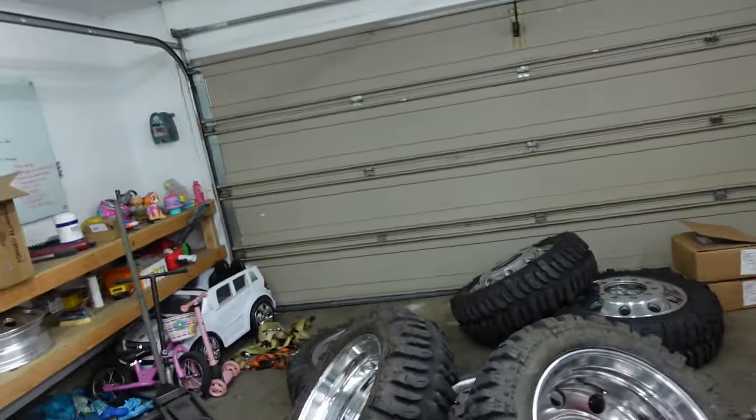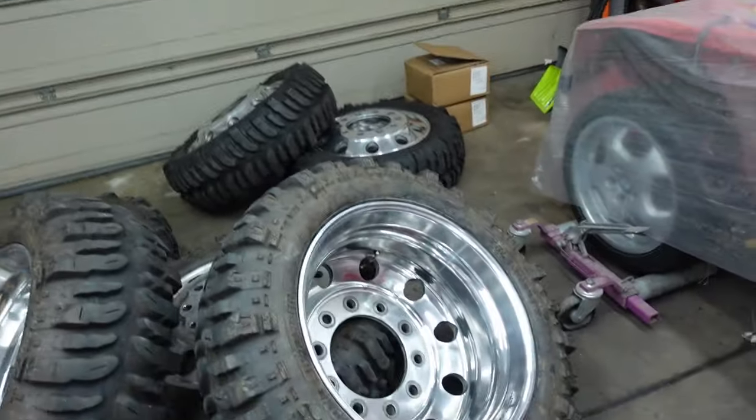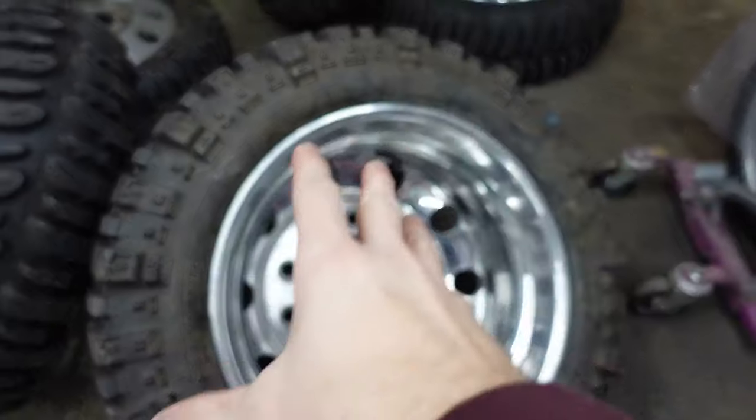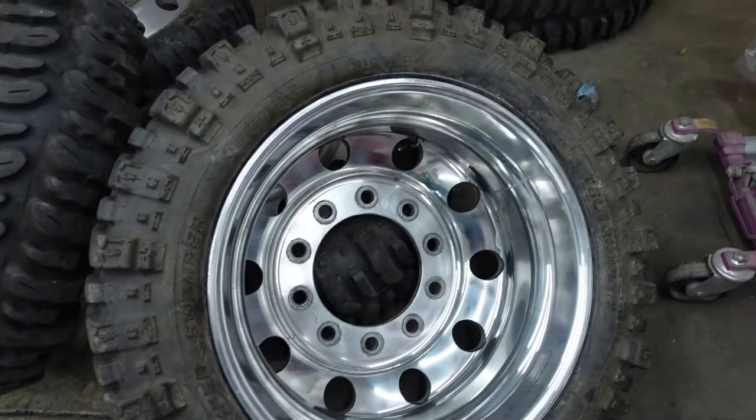So this is a little sneak peek of what is to come for the first gen Dodge. I did not mean for this to happen at all, but we got them back, and now we can do the final steps of polishing, which shouldn't be too bad with the wheels and tires mounted, because we still have full access to everything that I want to polish. It's just kind of annoying to move these things around.